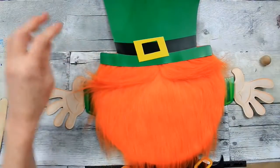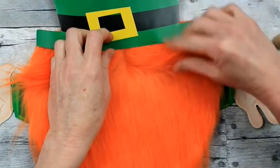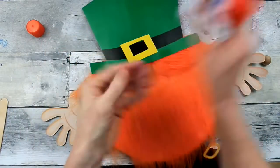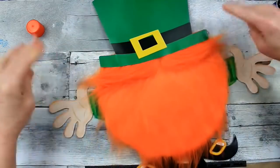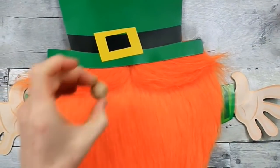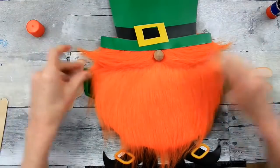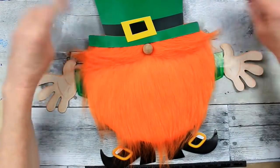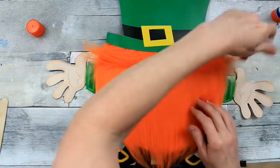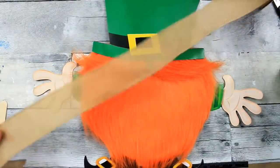He needs a little handlebar mustache — he's dapper now. I'm going to use this Elmer's glue stick like a hair gel to fix his little mustache — this is going to be his mustache wax. Now putting his nose on right in the center of that little mustache, so it's right next to the hat and looks like it's poking out from under the hat. Oh my gosh, so cute! Doing the same thing for the beard so he looks nice instead of unkempt. Now his little beard is all in shape.